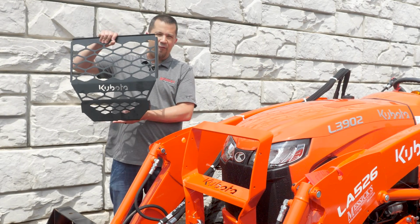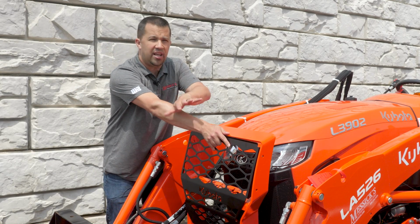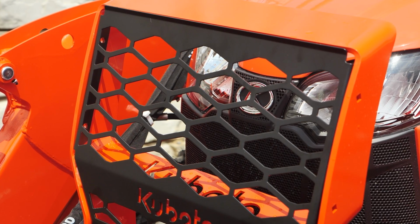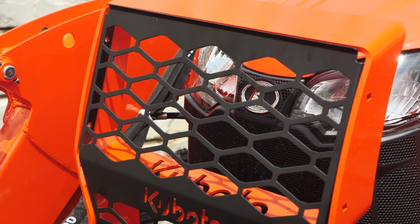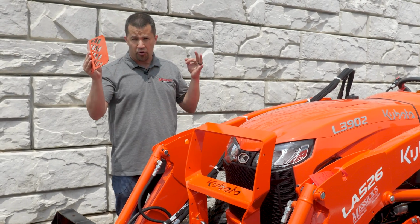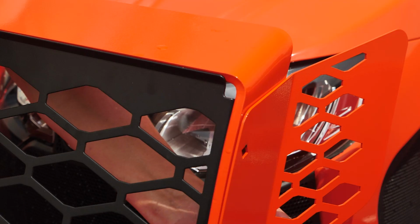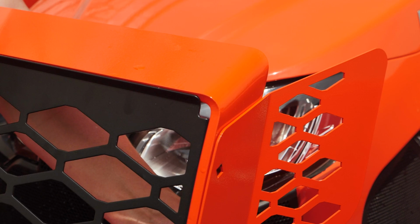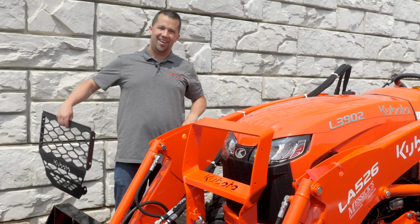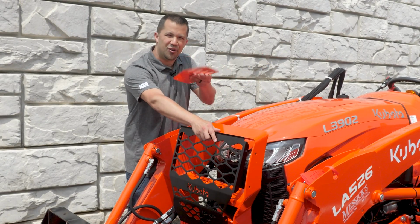Kubota is now offering a factory brush guard, a nice heavy piece of steel that's going to bolt right in here in order to keep sticks and stuff from coming back into the hood. So that's a pretty economical upgrade. I believe, say, sub $200 for one of these things installed. And not only are they covering the front, but this goes a step further than what I've seen anybody do before, installing a wing back the side here to keep something from coming in the side and covering the sides of the headlights also. So we now have a factory option for a really attractively painted, nice brush guard to keep you from damaging the front of your tractor if you're doing work in the woods or using a grapple.